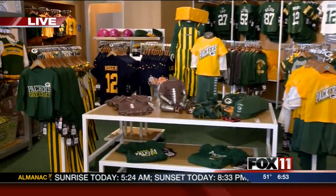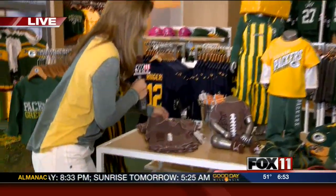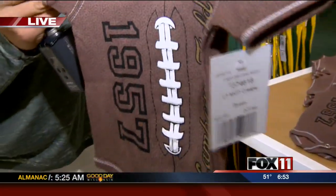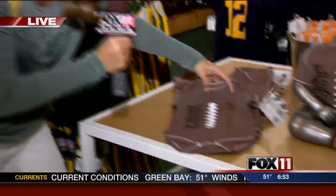If your little one wants something, there's plenty for them here. I found this over here, Kate — I thought this was absolutely adorable, for like a little newborn or something. It says zero to three months. But kids these days are really big, so who knows? Some of my friends have big kids, so I've got to get them something — that's like 12 months.